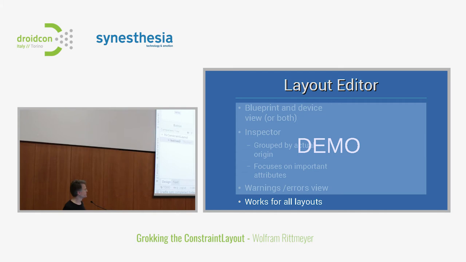So to constrain this, you could either infer the constraints, and did this work? Yes, it did work. So now Android Studio just guessed what I wanted to do with the view, and it constrained it properly, in this case, in the center of the screen. Now what you see here are those squiggly lines that are saying the view is aligned to the left side of the screen and to the right side of the screen and to the top and the bottom. And those squiggly lines resemble springs that pull your view into place.